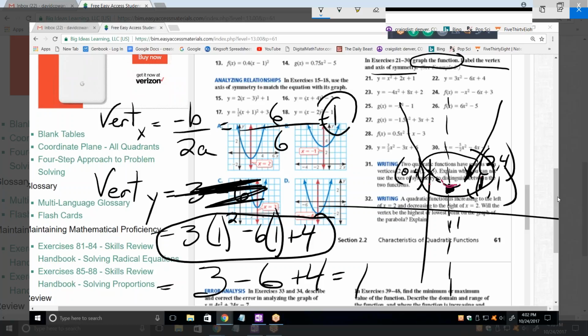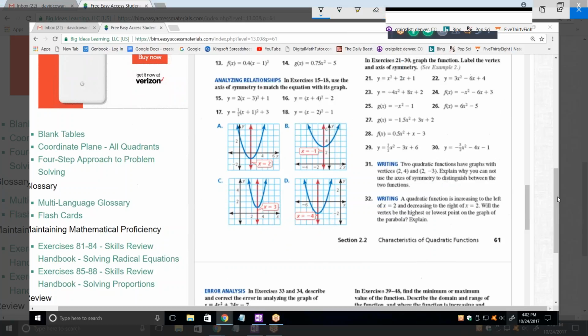So it definitely requires you to come up with 3 points. And usually the easiest second point is the y-intercept because it's so easy to get. And then you find the point opposite it on the other side of the axis of symmetry, and you have your 3 points. And then you can draw the graph. You can't really draw the graph unless you have 3 points. You can't just draw it based on the vertex.